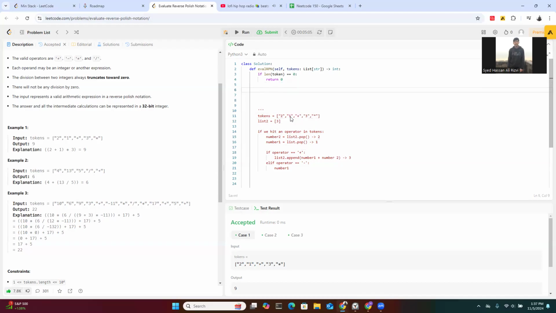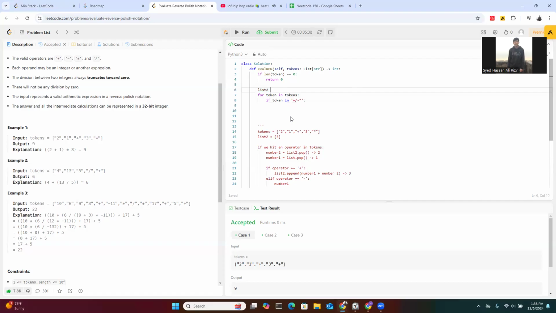So basically what we can say is, if we hit an operator, so for token in tokens, right? If token is positive, division, negative, or multiplication, then what you do is, and actually let me define a list two here.